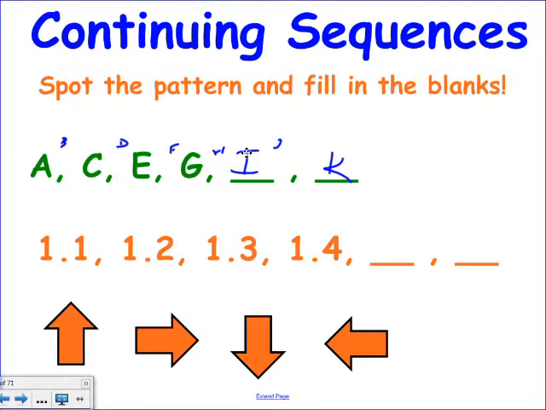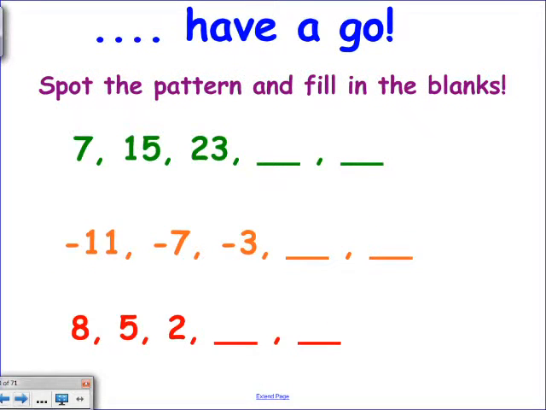Numbers don't have to be round numbers to be in a sequence. So here I've got 1.2, 1.3, 1.4, 1.5, 1.6 to continue that sequence in decimals. When that got to like 1.9, would it then go to 2? Yes, definitely. Sequences can involve shapes. So I've got arrows, up, right, down, left. The next one will be up and then right again. So please don't get this image in your head of sequences just being about numbers.